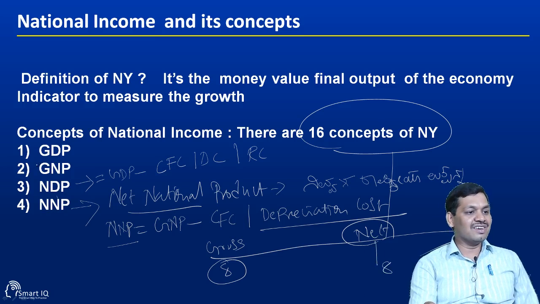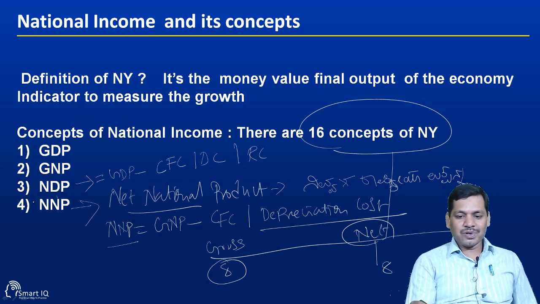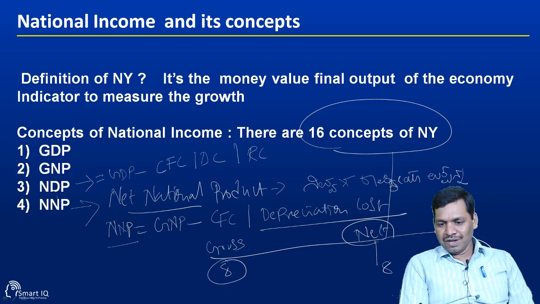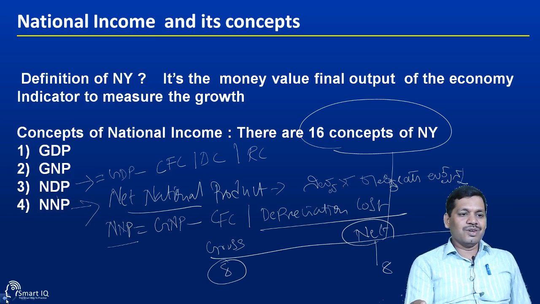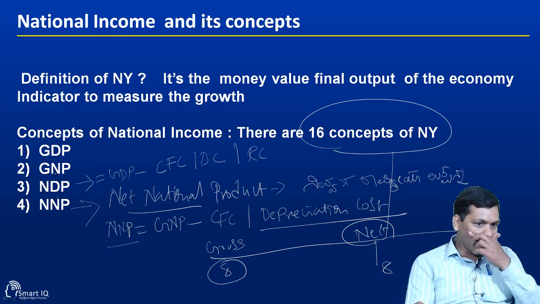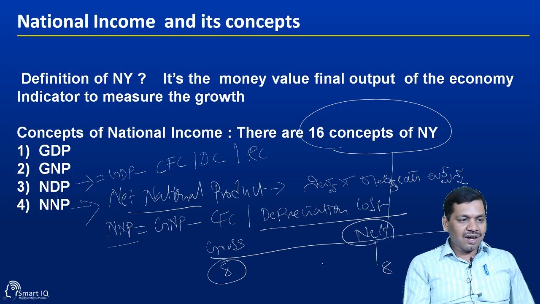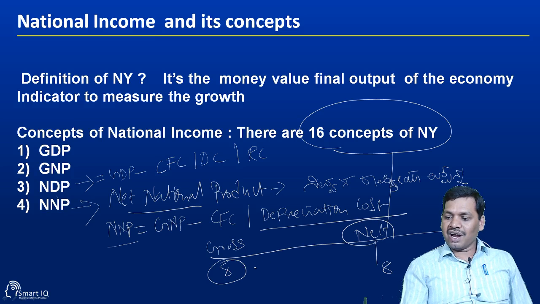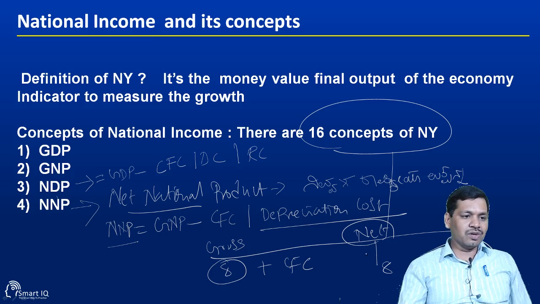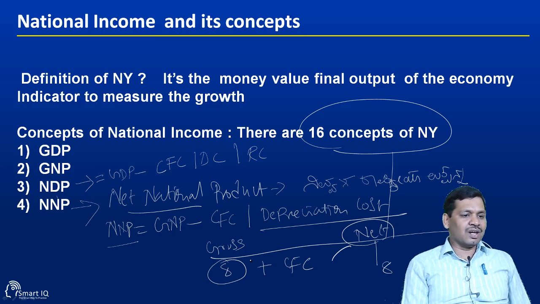The word starts from G in the 16 concepts only. By the end of today's lecture, so 2 lectures, you will be in a position to understand all the 16 concepts of national income, maybe in another 2 hours. Then you will be in a position to bifurcate. Just logically I will ask you to remember. If you can remember 8, then the remaining 8 you can generate automatically by knowing this difference, that is gross and net. The difference is only that in gross you are adding consumption of fixed capital, while in net you are minusing consumption of fixed capital. If one is given, and people ask you the other one, you should remember.